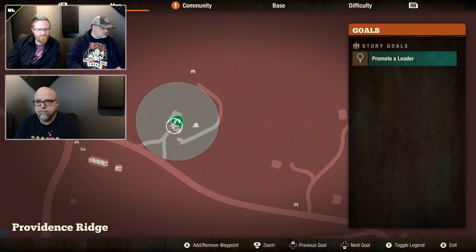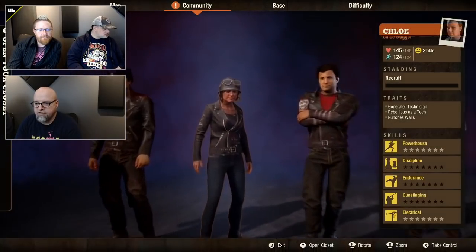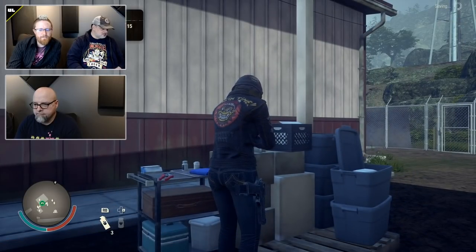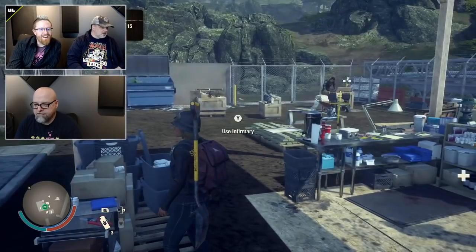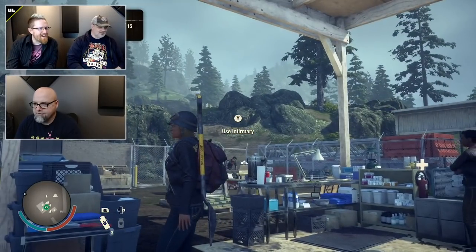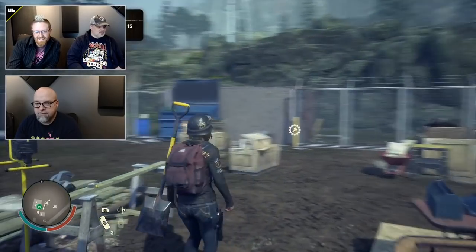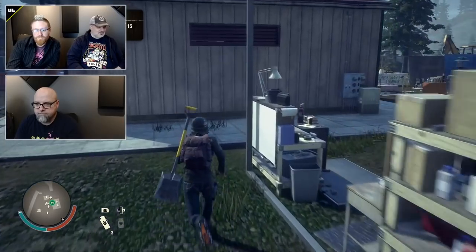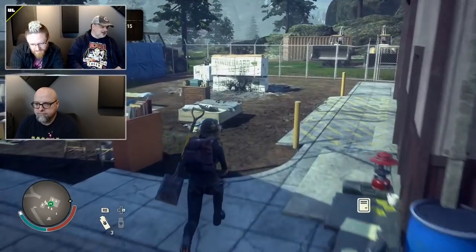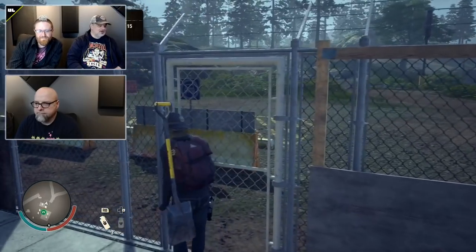So, we'll just run through them quickly here. Next is Chloe. Oh! She's got a big shovel. We should go take that out for a spin, because of the sound. Let's spin with the shovel here, maybe out front. Like I said in the video, I was waiting for the sound to come out. It should actually attract more zombies too, because the sound is so awesome.